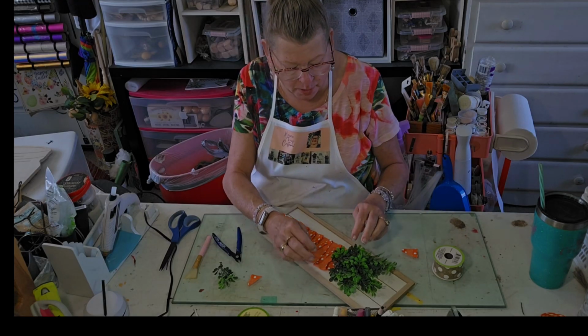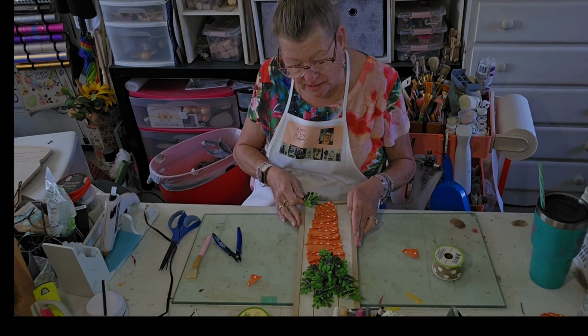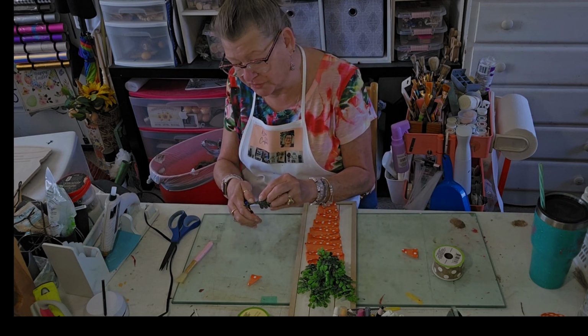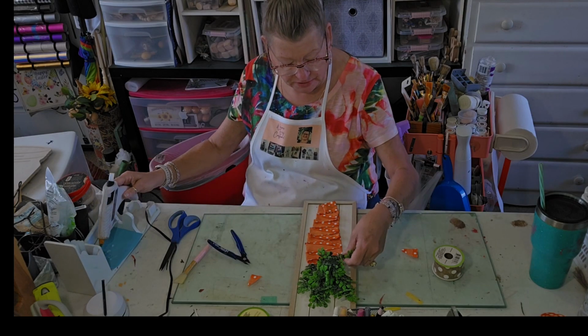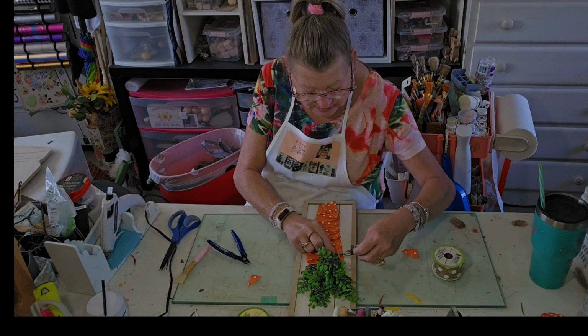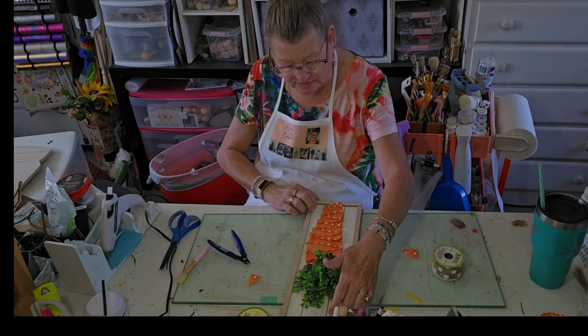Don't forget, we have a bow we're going to make to hide our, and I think I'm going to cover that hole right there, that little spot. I'm going to take that right off there, and I'm going to just put this little last piece right in here on the edge of my carrot. So this like so.